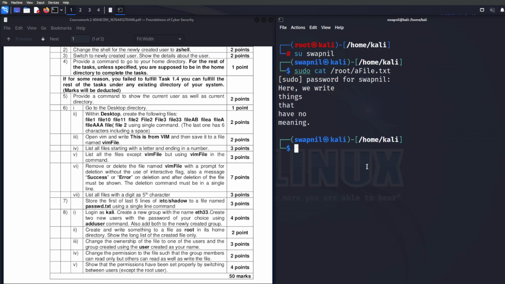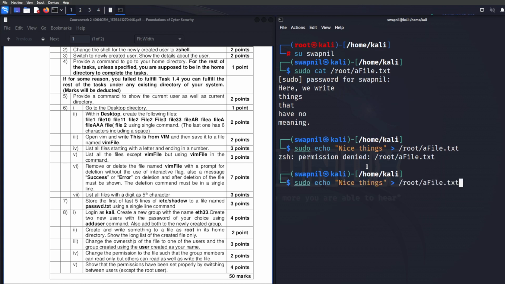Now I can also echo nice things into, no, what I need to do is /root/a file dot txt, and for this will be sudo privilege, permission denied.